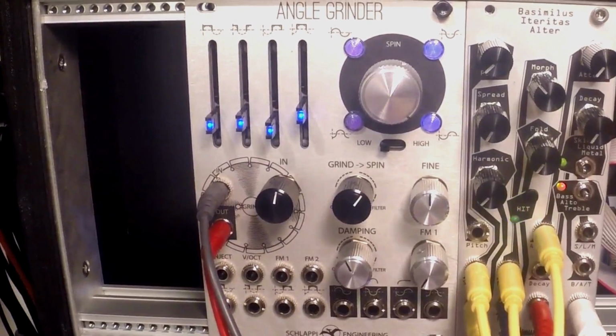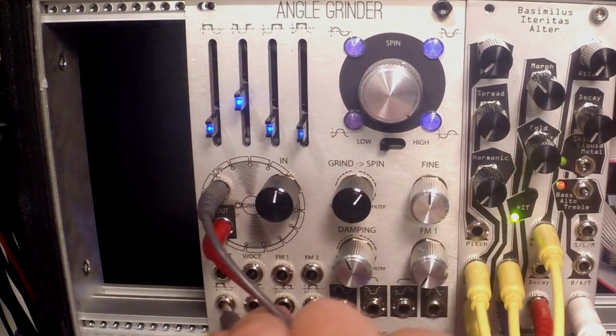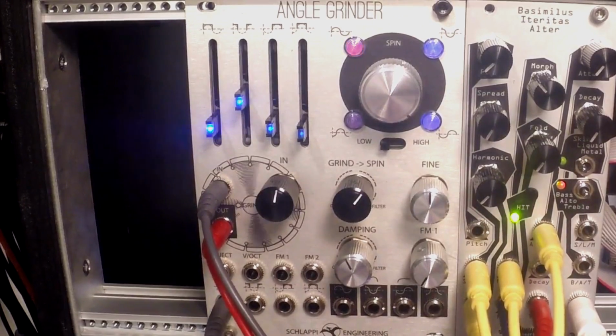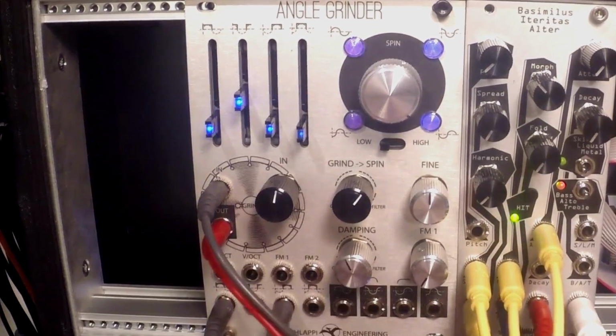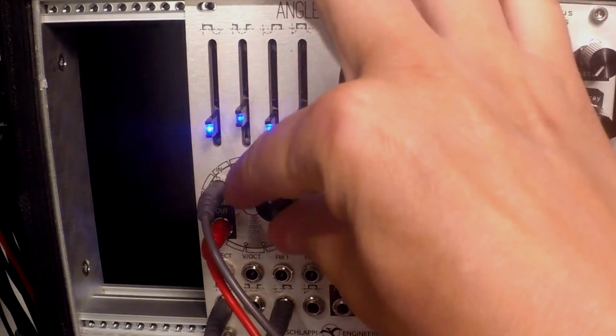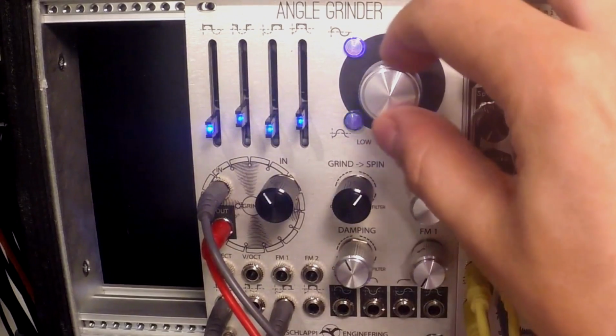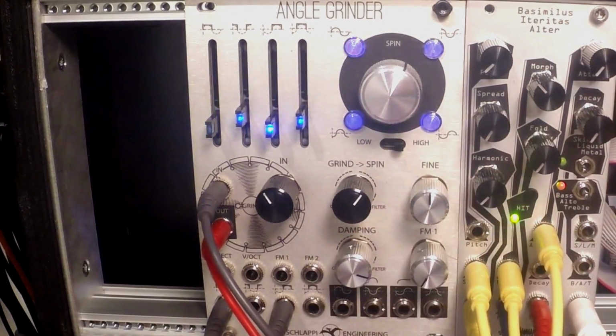Now, as you can imagine, this module really starts to shine when you animate all of those four faders, and you do that by plugging some CV into those inputs right here. In my case, this is Batumi. Okay, I'm just gonna connect some random source to it. And you can already hear we are getting some really nice squeaky action. Of course, if I change the wave on the source, it will also influence the whole maze in a drastic way.